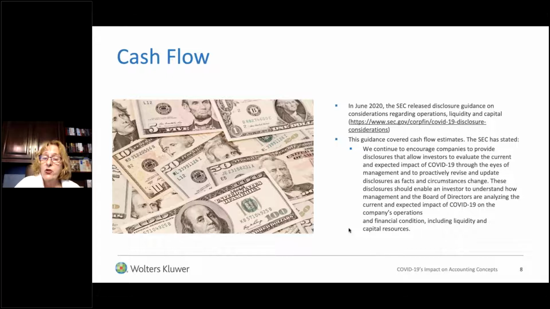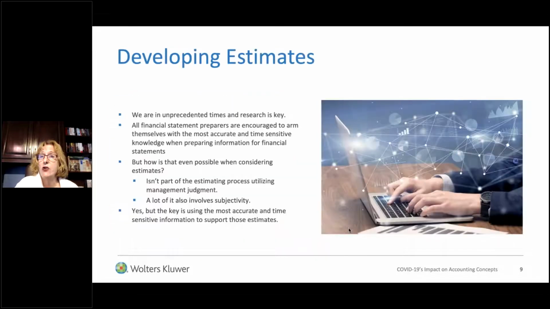So I put this here because it's an important reminder to us all that for adequate financial disclosures, the SEC and the major regulatory bodies are saying, folks, I know this is difficult, and we may not know what's going to happen next month, let alone in the next 60 days. But to the extent you have available information, you need to include that in your disclosures. So when we develop our estimates, what are we supposed to do?